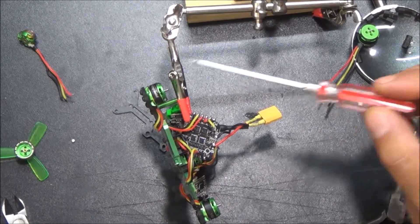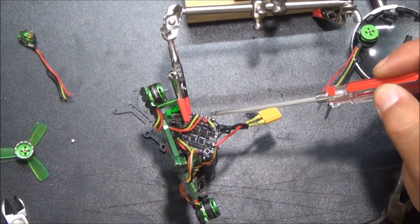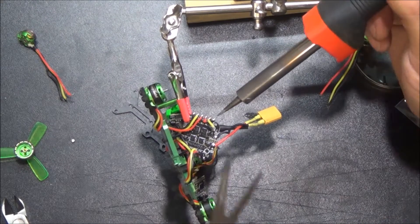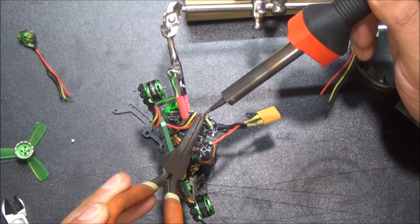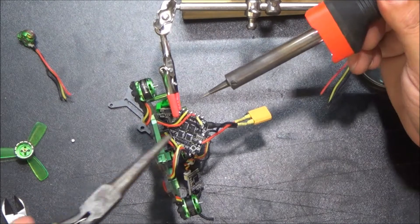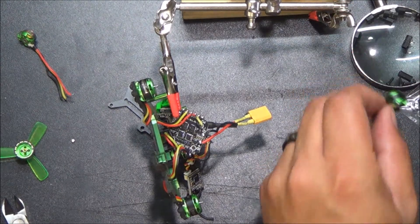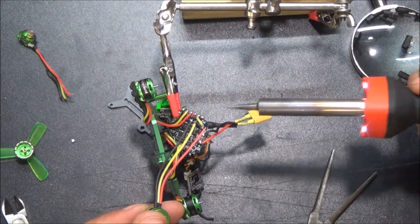As you can see, we now have the props off. Got it clamped up in my little helping hands. I've got these three wires that I just clipped off — red, yellow, black. I'm going to make a note of that. Then we'll get to desoldering. Basically, I'm just going to give these a little bit of heat while I pull some tension on them. My soldering iron is not quite hot enough just yet, still heating up. Once it gets hot enough, we'll pull a little tension, touch it, pull those off. Then we'll retin these, make sure we have enough space, probably trim a little bit and retin the ends.